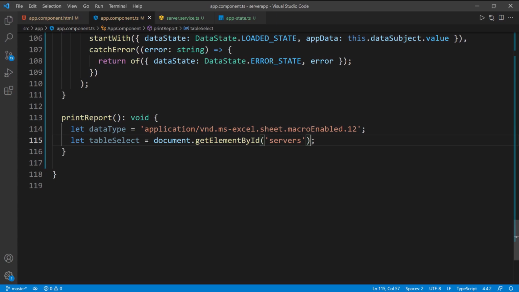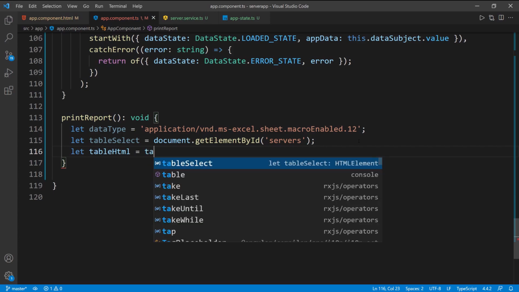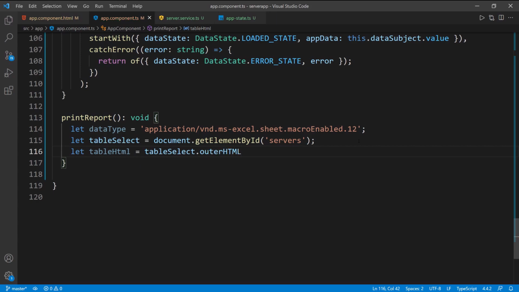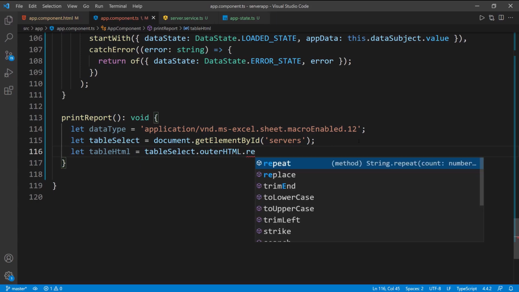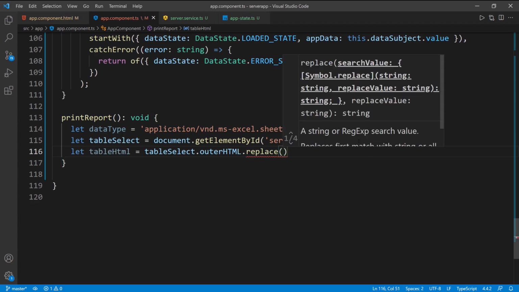Okay, so we're gonna grab the table as an element, like an HTML element, and we want this in encoded URL. So I'm gonna define a tableHTML. So that's like the HTML representation in a more URL encoded format. And I'm gonna call the tableSelect.outerHTML and call the replace, because we need to replace the space with the encoded URL value for space, because if you don't do that, then it's not gonna work.